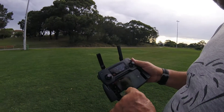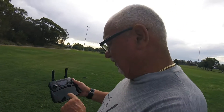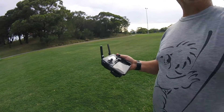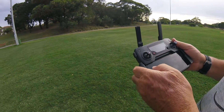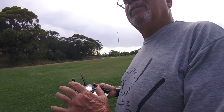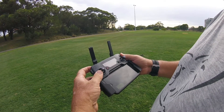So you hit the controller button — look at this — these are all the terrain follow, waypoints: points, home lock. Gesture, active track — that's the one I should have hit. Active track is where you circle the object and frame it. How much total flight time did you get? There's much more to explore: you can add modes, go to mode one, two, and three, and program those buttons for whatever you want to do.